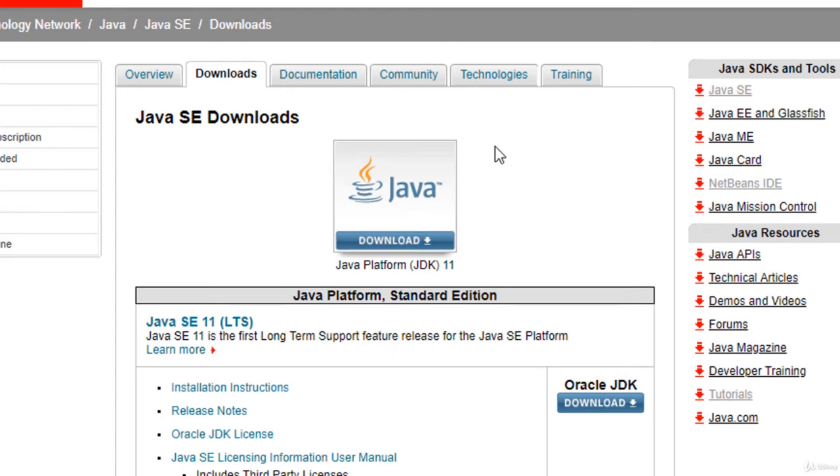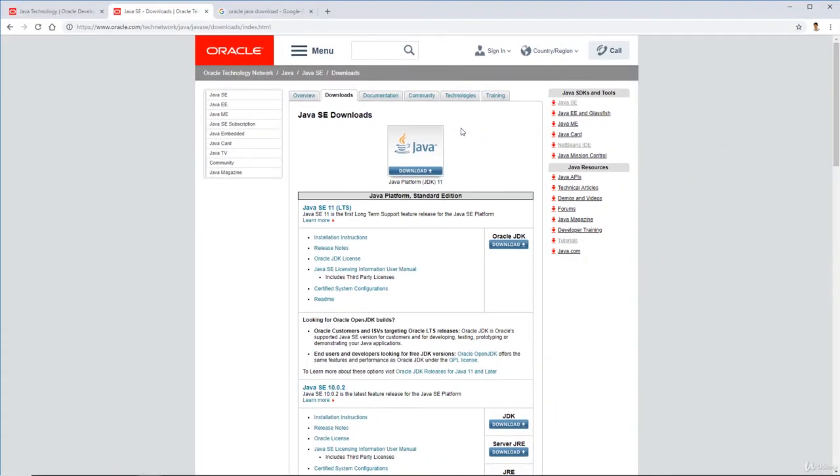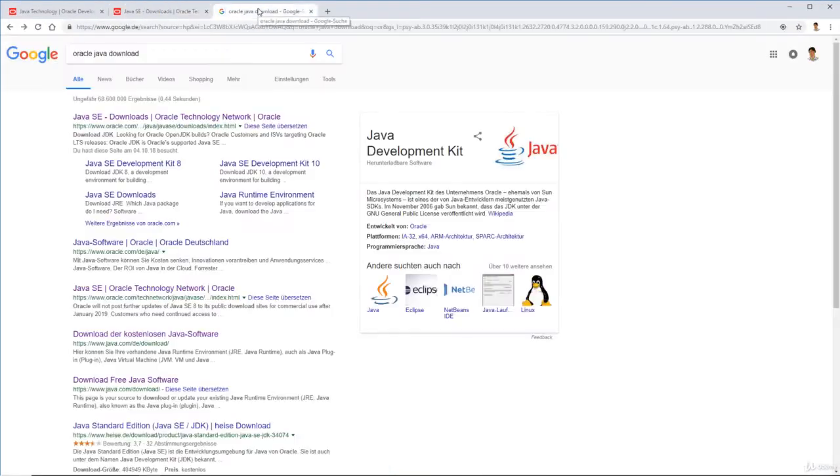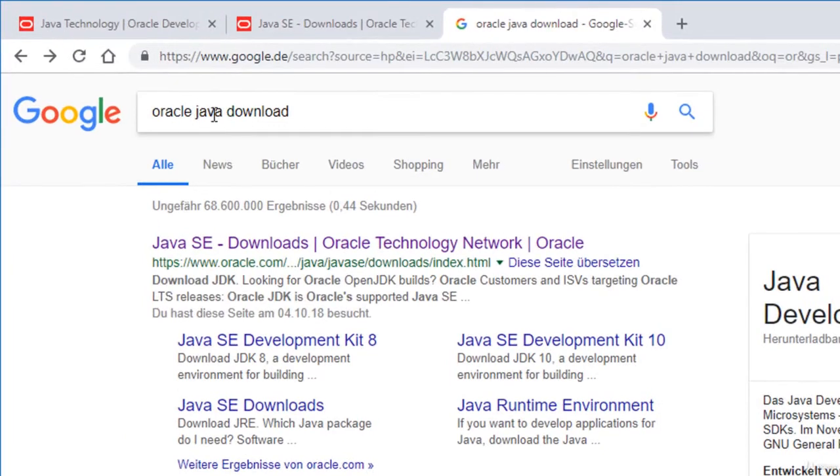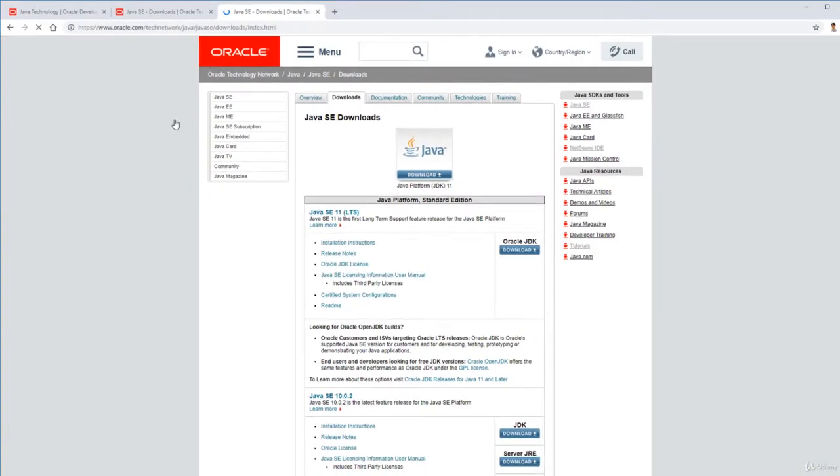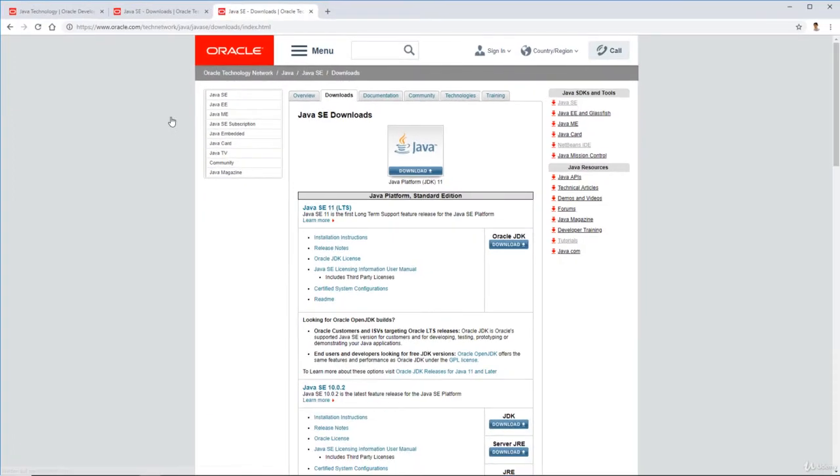You can also choose or navigate to this site another way. You just use Google and type in Oracle Java Download if you don't want to use the path on the Oracle website, and then you get the first hit to this site, and you can also download Java from here.